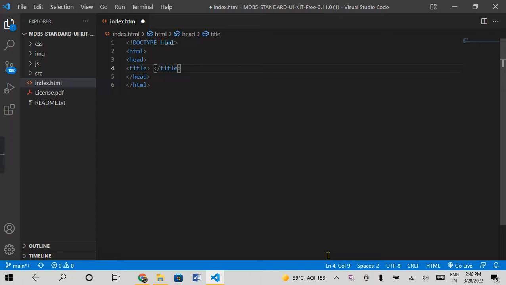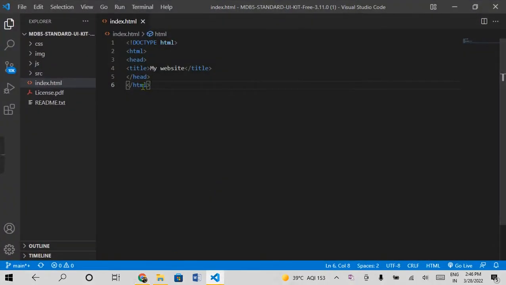You can name it anything you want. I will name it my blank website. So this is going to be a pretty basic website, not much, but later on in the future I will make a better one. We will see how to make a better one using HTML, CSS and Bootstrap. So as you can see, we've got the title on.